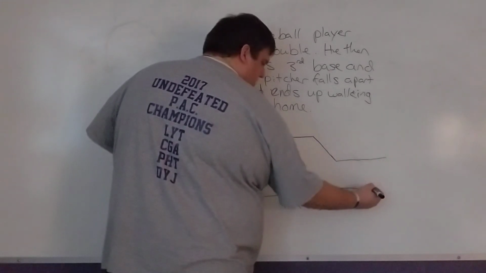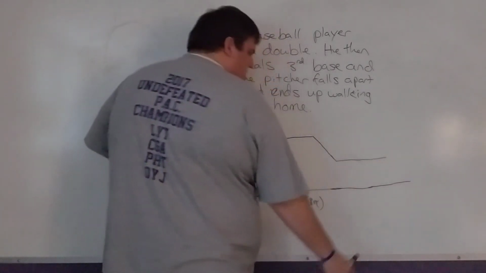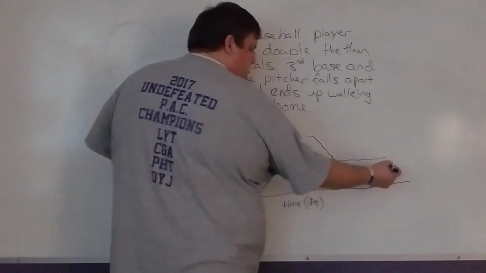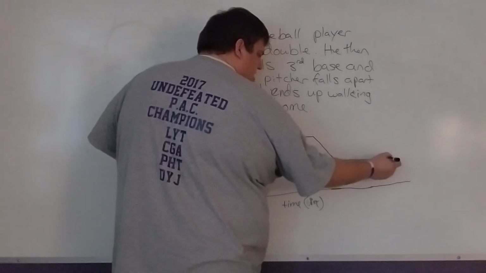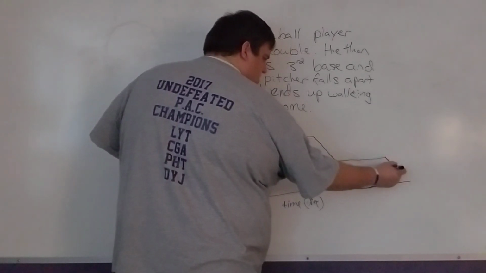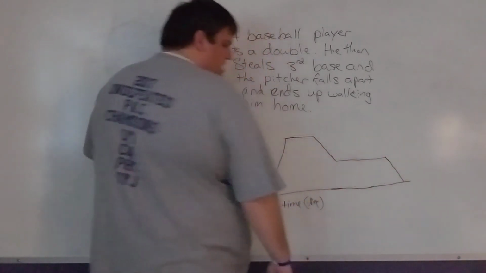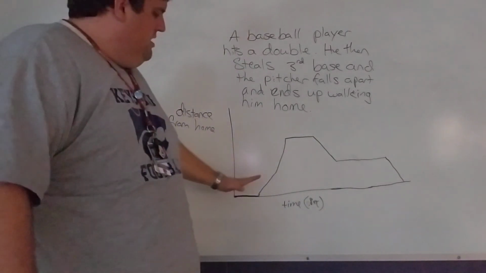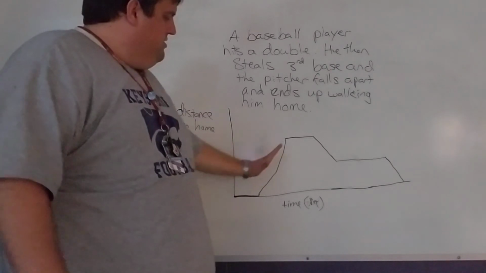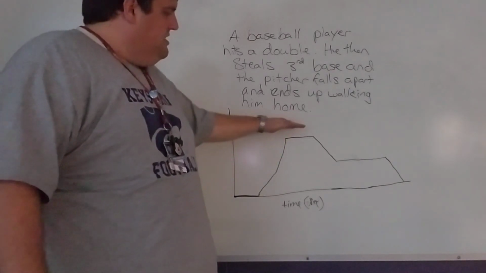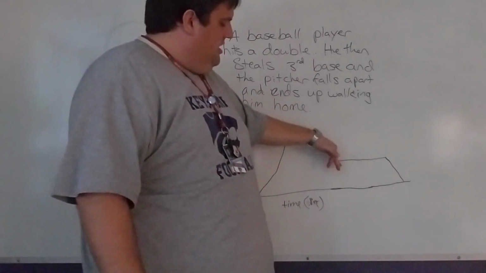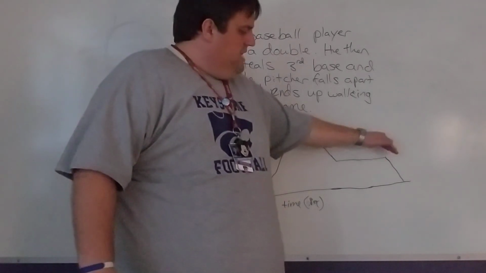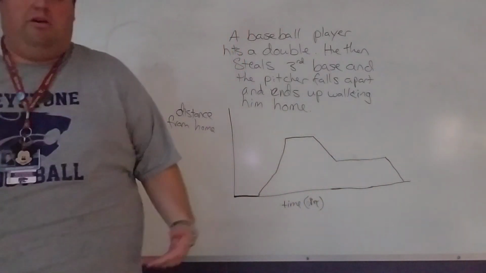Probably a long time if this guy keeps walking people. And then when he walks, he just kind of gets to walk home, right? So it's not super steep. He's just going to trot on home. So he starts at home. He gets a hit. He's running from first to second. Stays at second for a while. He runs to third. Stays at third for a long time. And finally gets to walk home.